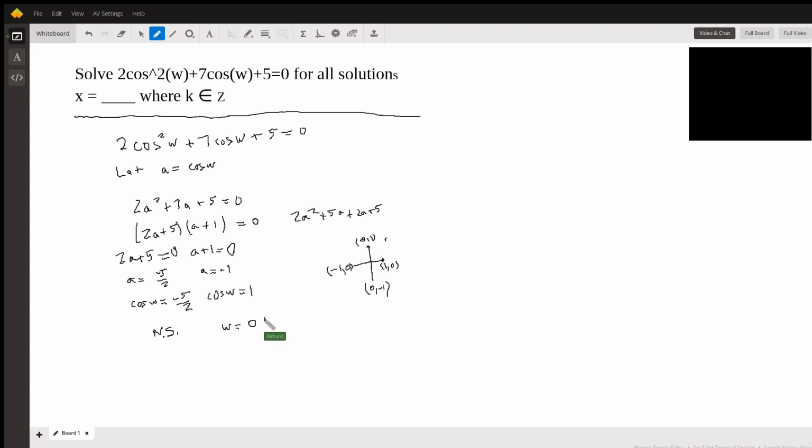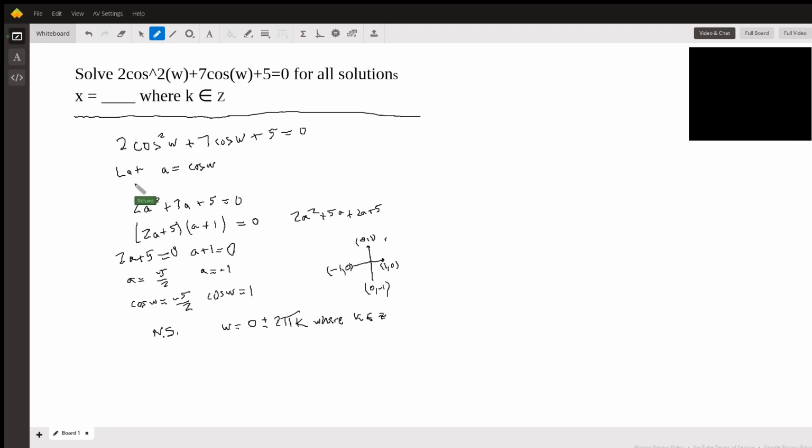And then you would just add plus or minus 2 pi n. I think the teacher wants us to use k. It's traditional to use n, but let's go back to k, where k is an integer. It belongs to the set of all integers, which is z. And that should be it.